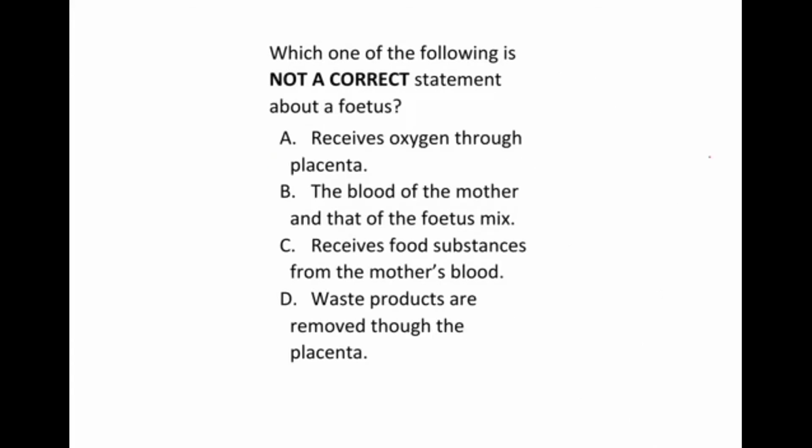Which one of the following is not a correct statement about a fetus? When you look at the fetus, it is the embryo that has developed in the uterus. After the development of the embryo for about 8 weeks or 2 months, it changes to become a fetus. So during the process of development, the embryo has developed the placenta. The placenta is the organ of contact between the mother and the fetus.